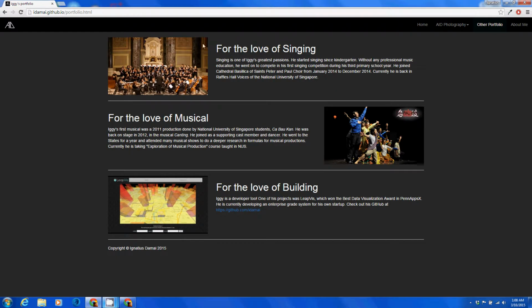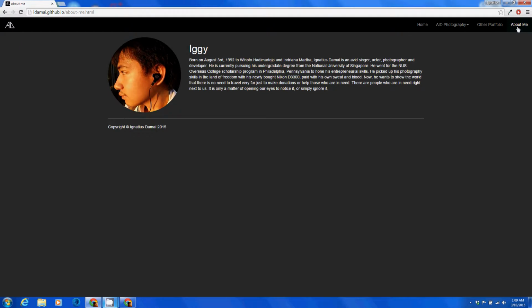So these images are located like 4 out of 12 spaces, and these texts are actually 8 out of 12 spaces available in Bootstrap's grid system. And this about me page is also actually built using grid system. It's just that it's a different division. So this might look simple because all the actions are actually happening inside my photography blog.